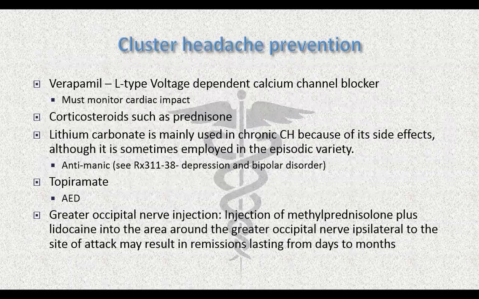It's a common treatment as a mood stabilizer, but it does seem to have some effectiveness in cluster headaches. And then there are some anticonvulsant drugs like topiramate that are used. Sometimes there's actually direct injection of, for example, methylprednisolone into the nerve itself in order to reduce the inflammation and reduce the pain.